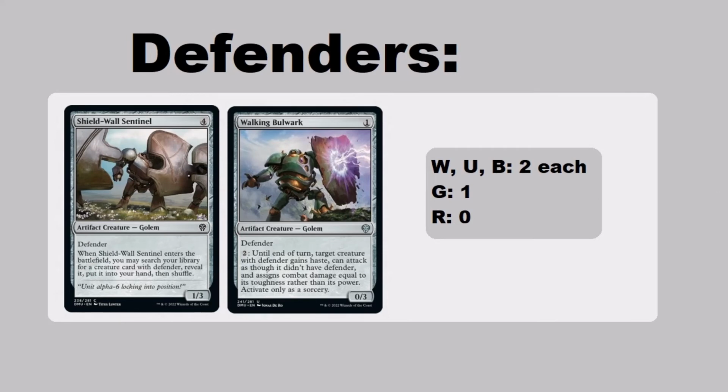Defenders is another deck that I'm going to be watching this season. And really, this deck is kind of centered around two artifact cards, oddly enough. One of which is a tutor, the other of which is one of the two primary offensive possibilities because we like big butts and we cannot lie.